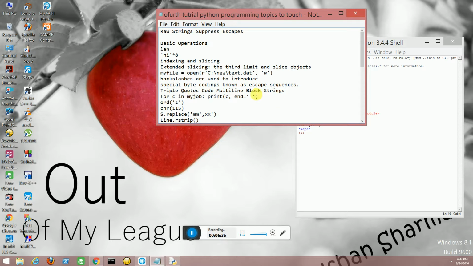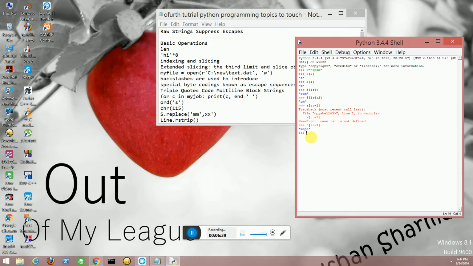Triple quotes code multi-line block strings. Yeah, this one is important. Till now we have just made small strings like spam, this, that. We didn't bother about multi-line. So let's do some multi-line thing here.